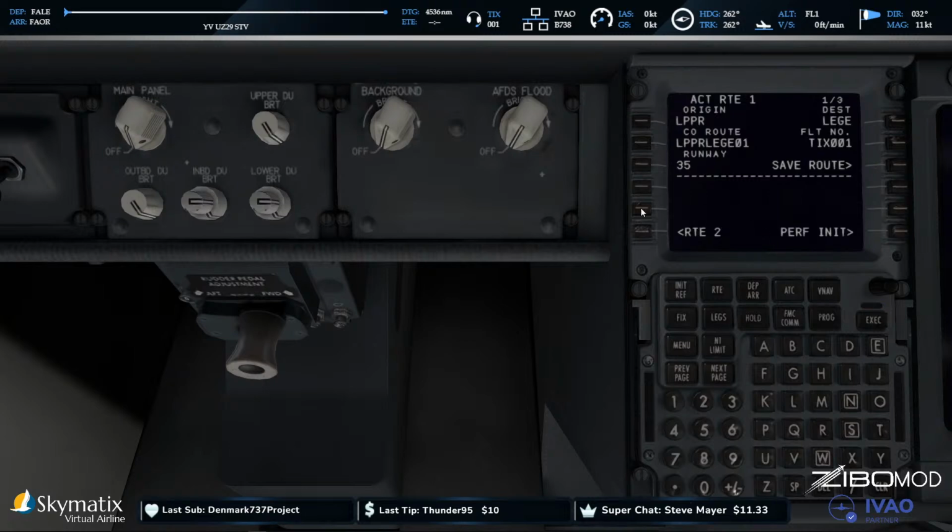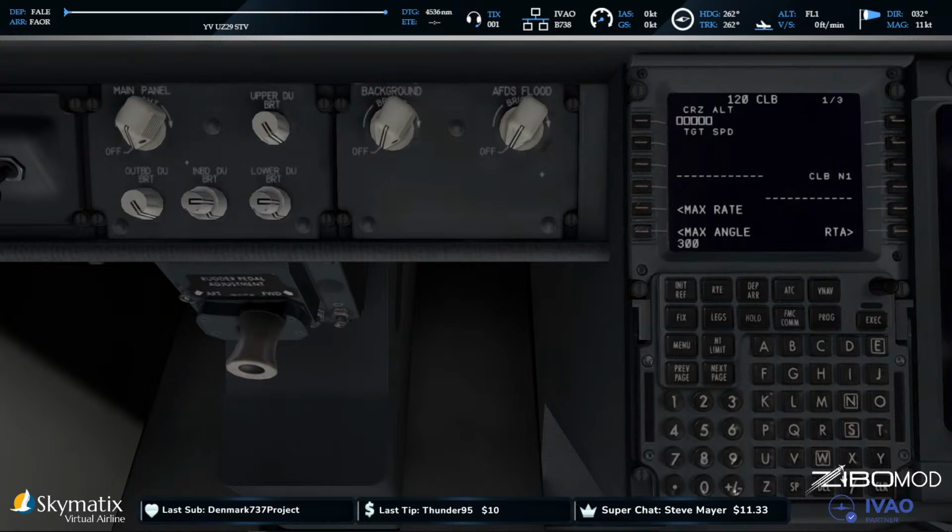All right. I'm going to skip everything else. The rest you know. What you don't know now is this. What we want is the cruise altitude. I'm going to start with, let's make it 260. I want to see the difference. Okay, so there's 260. We're not going to fly that low, but that is just to see a difference.